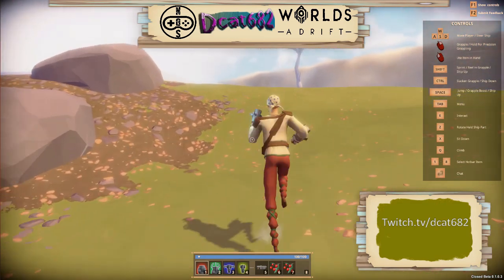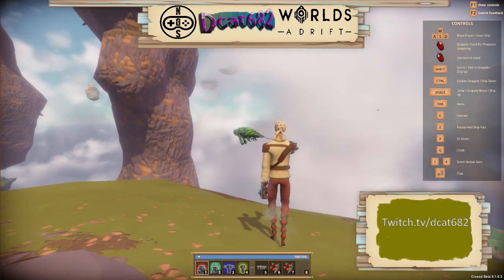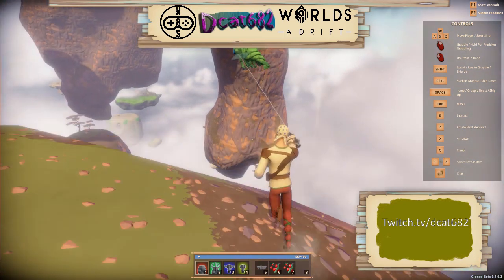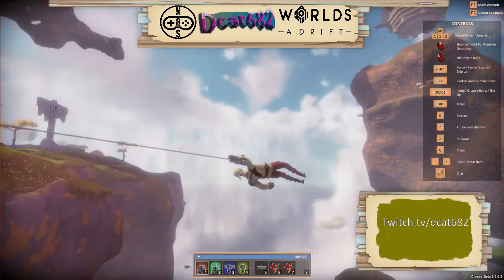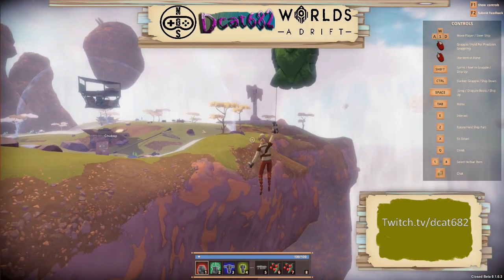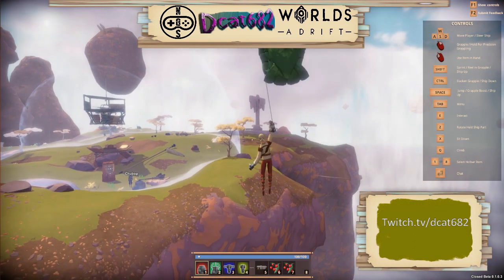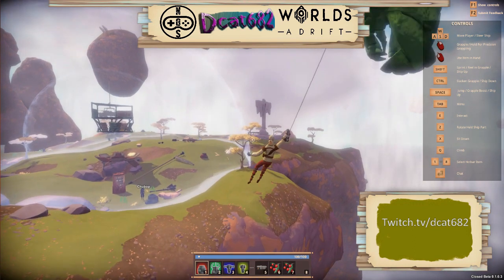I'm not sure of any use grappling to these guys can do quite yet, but maybe you guys are more creative than me and can figure out how to just fly around, maybe attack a ship or two by somehow controlling these creatures. I don't know, it's pretty cool.